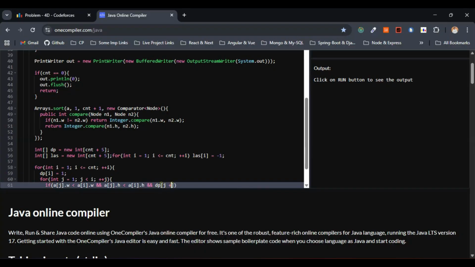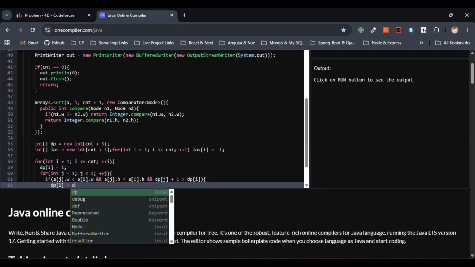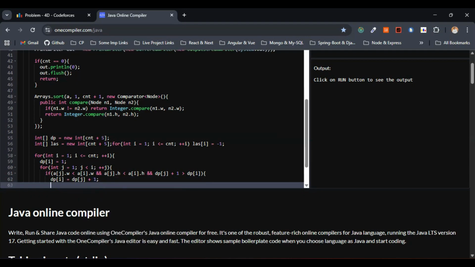dp of the next element, nothing but j plus 1, right? So dp of j plus 1, this is j whole plus 1 actually. This is fine. If it is greater than dp of i, then what we need to do here is update the dp for i. In simple terms, we will be assigning dp of i to the dp of j plus 1. So this is fine.